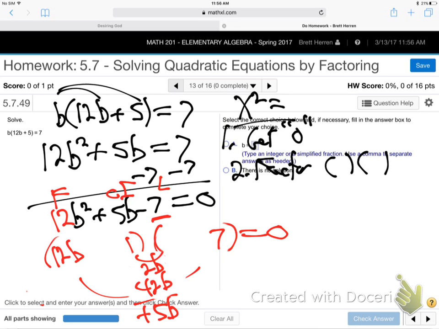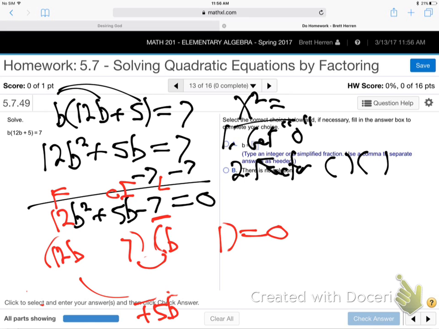12b and regular b. This will work. This is it, right? Let's try it. Not the order I have it here. It's going to be the other order. The two inner makes 1b. The two outer makes 84b. 7 times 12. No way. That's not it. Switch it. It's our last chance, and it'll work.